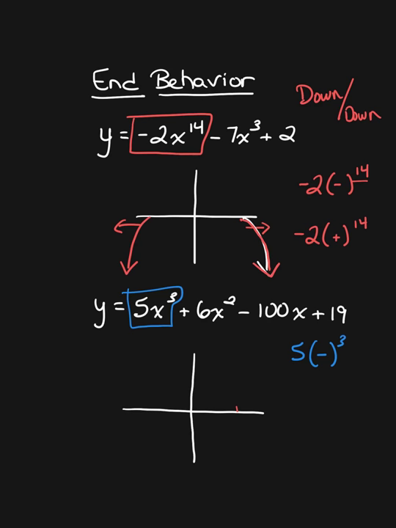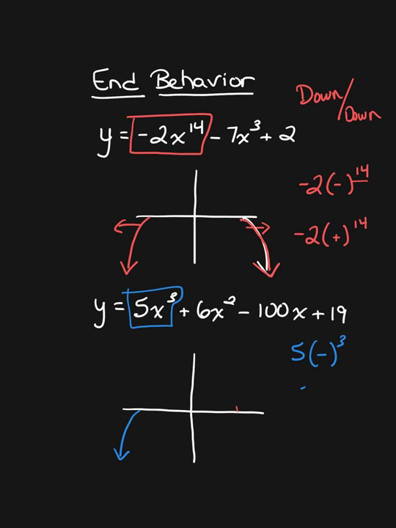And so now we have a negative sign to an odd power. Well, since two negatives make a positive, any odd power will bring back an extra negative to make a negative. So negative to the third will be negative, times a positive 5 will be a negative number. So on the negative side, it's a negative number, so this function would be going down.